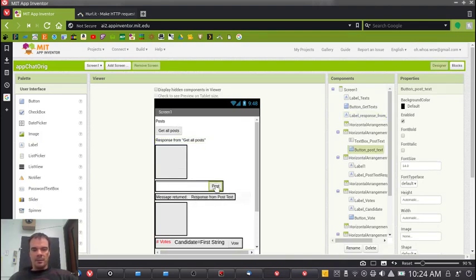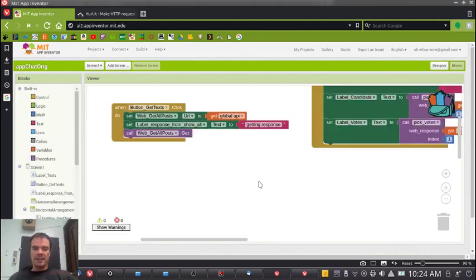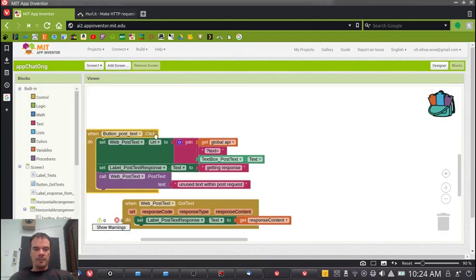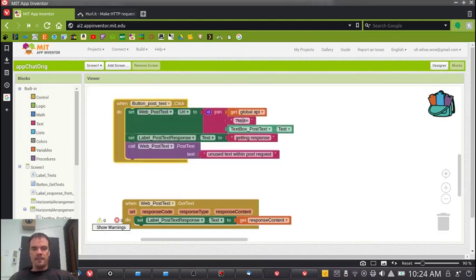Right here. So when you push the post text button, or button post text, I guess, it's going to end up posting whatever's in this text box here. So this is going to work in exactly the same way. You click the text button, it creates a URL based on what you had before, plus question mark text equals, just like we did on Hurl.it, and whatever text is in the text box. It changes the label to say getting response, and then it finally calls the post text call.